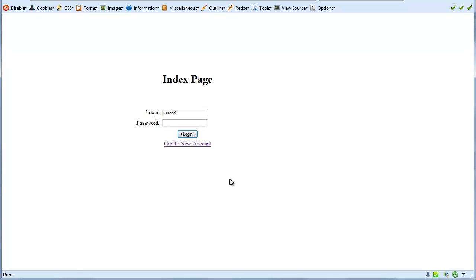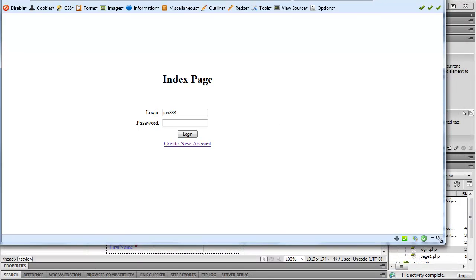Now let's go ahead and check our pages for validation. We're in Firefox. The Firefox browser has some add-ons that we've been using, and so we're on the index page to start, and we want to look down here in the bottom right hand corner, and I'm going to bring this up into view a little better.